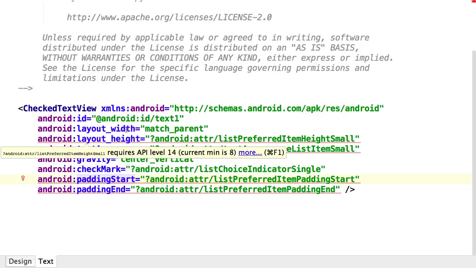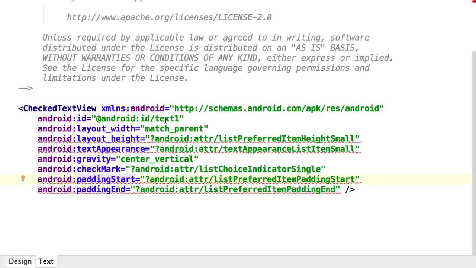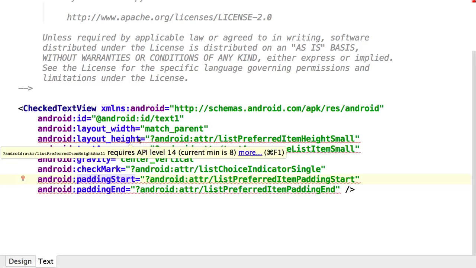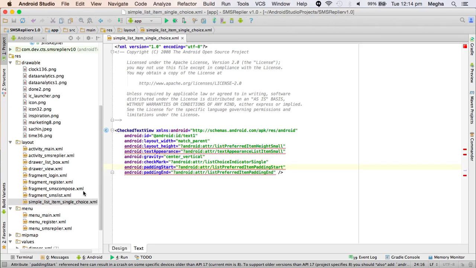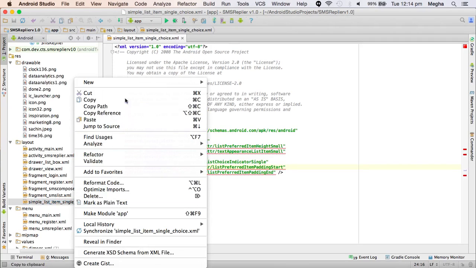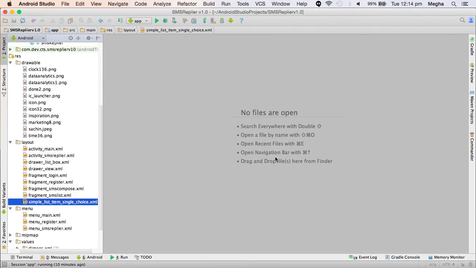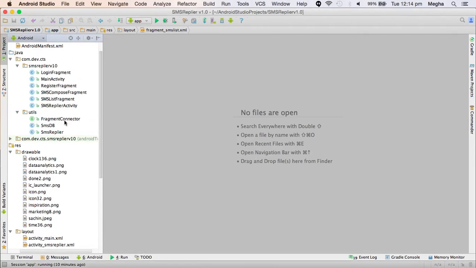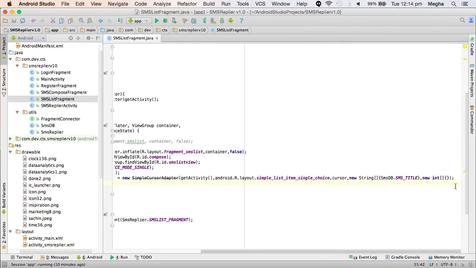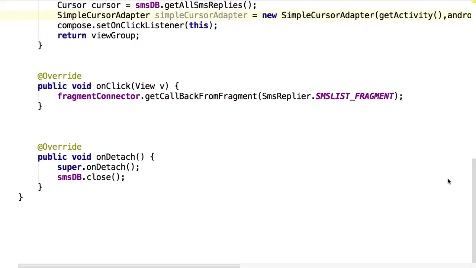So I'm just looking for an ID called, okay, this is containing an ID called @android:id/text1. So this is the ID I need. I'm not going to need this, just wanted to know what's an ID. So the ID in this case is a global ID.